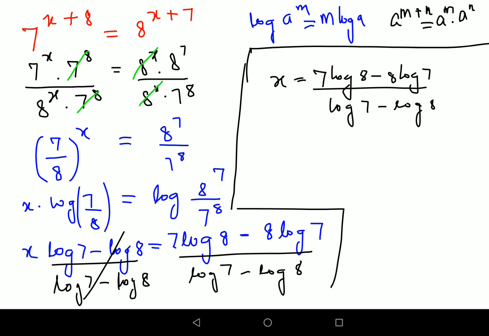Now if they have given you the log book, then you know the value of log 7 is 0.8451 and value of log 8 is 0.9031.